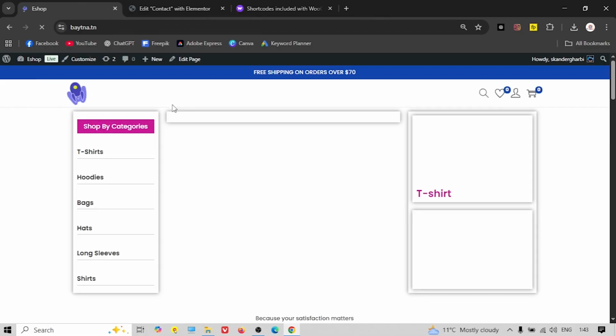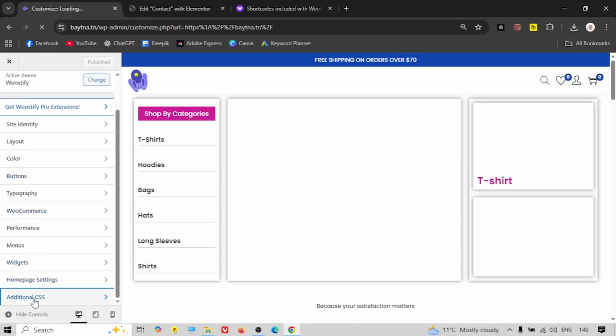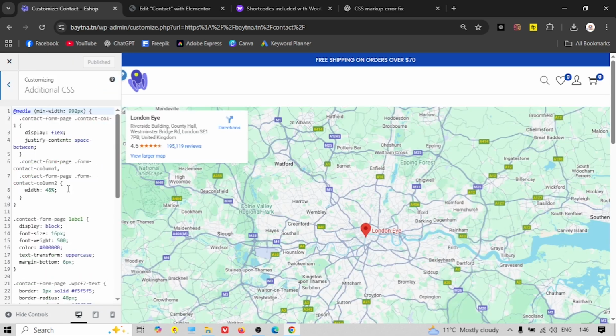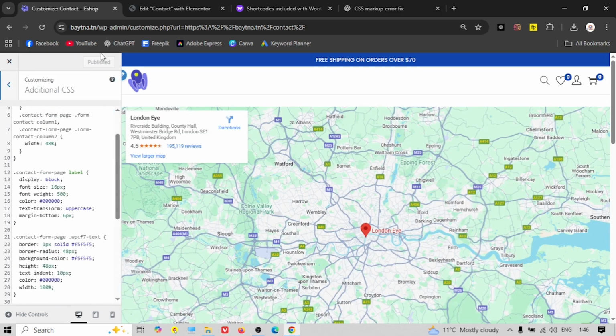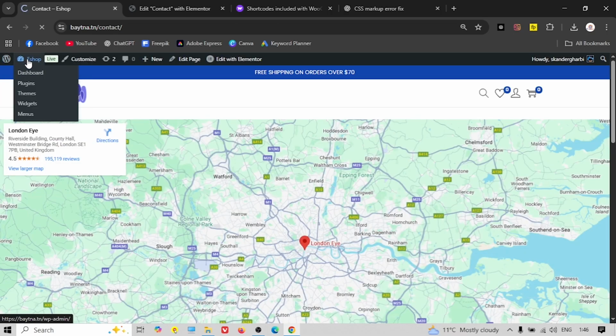We're gonna go to the front page of the site, and here we're gonna click Customize. We're gonna scroll down to Additional CSS, and here we're gonna paste the code. So after we copy the CSS, we click Publish, we exit, and we're gonna go to our contact form.